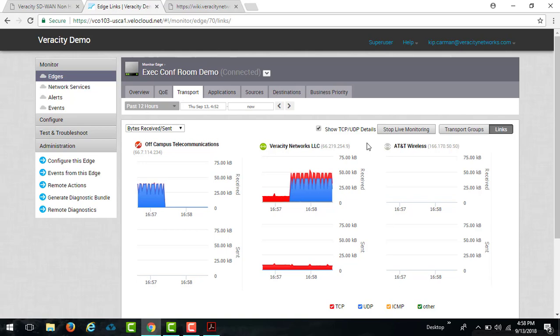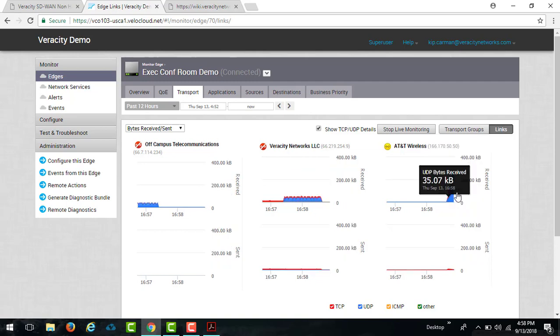So I can unplug the circuit associated with Veracity Networks LLC, and you'll notice that now becomes critical and down, and the AT&T wireless card within a matter of a few seconds picks that up, and voice calls begin routing over that, which for a business is really important.